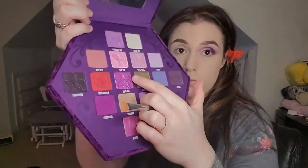Alright, that would be a cream shadow brush. I don't know the brand, just a brush I use. That's the brush I used to use for cut creases, but now I like to use it with shimmery shadows. I'm spraying it with the Jeffree Star Morphe setting spray. You can use anything you want. I just find that spraying things with anything that has a shimmer to it, if you spray it a little bit with water, setting spray, whatever you have, I feel like it kind of goes on a little bit better. You can use your finger too, but where I had this cut crease going on, I wanted to kind of get it in place with the brush first and then work from there.